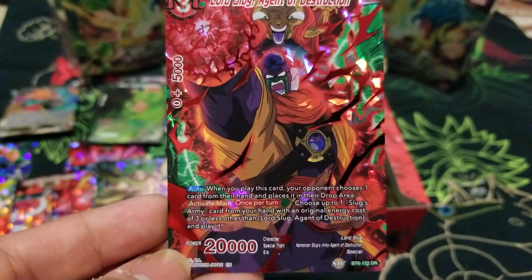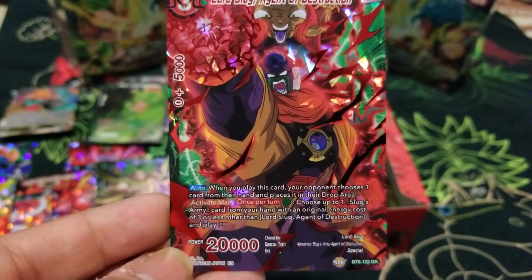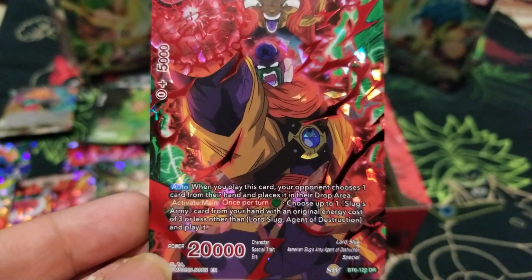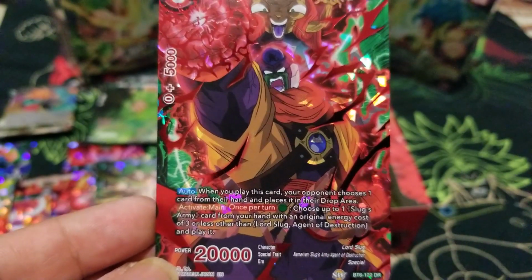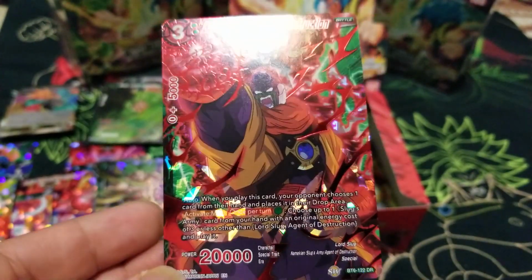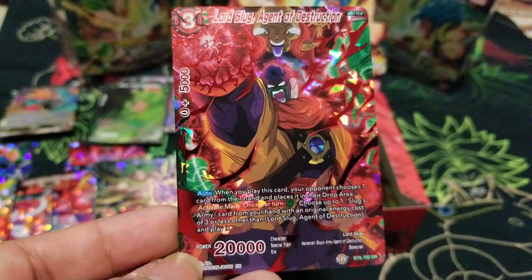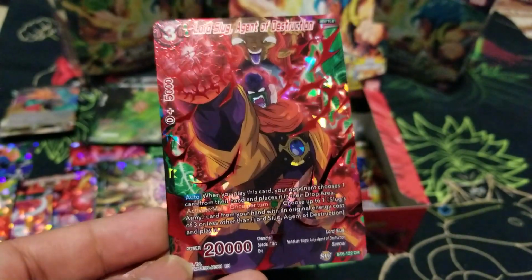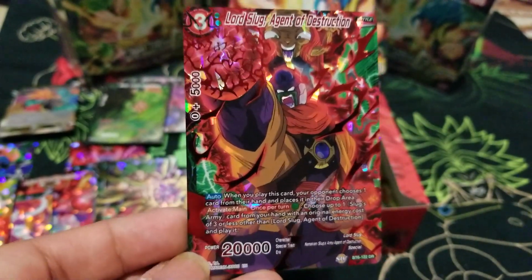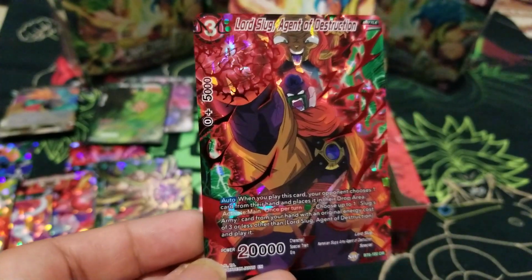Auto. When you play this card, your opponent chooses 1 card from their hand and places it in the drop area. That's also very good. Activate main once per turn for 1 green. Choose up to 1 Slug's army card from your hand with an original cost of 3 or less other than Lord Slug and play it. So this goes for wide turns, able to summon at 3 costs or less. I think there's some crit stuff in there. But Lord Slug, I think, is a very strong B tier deck with the new additions. It's definitely something that could really steal some games.